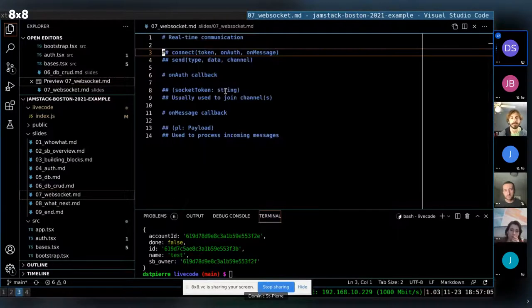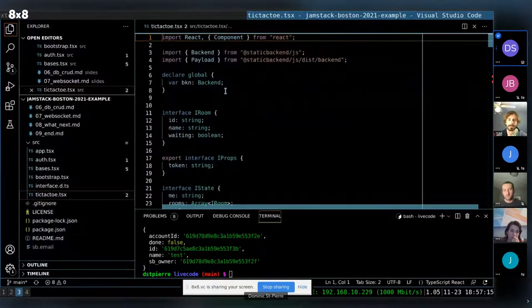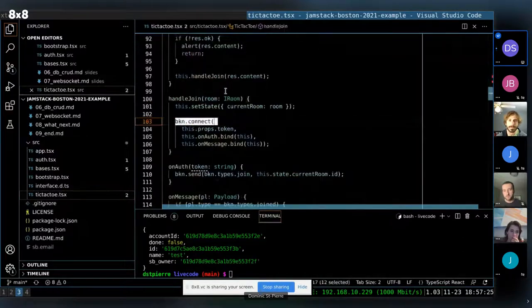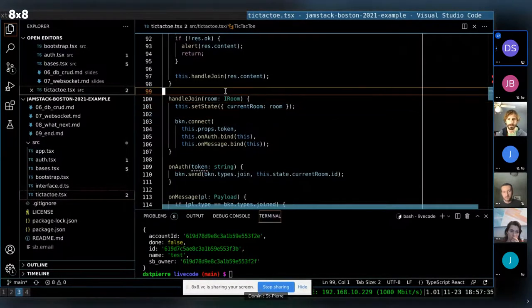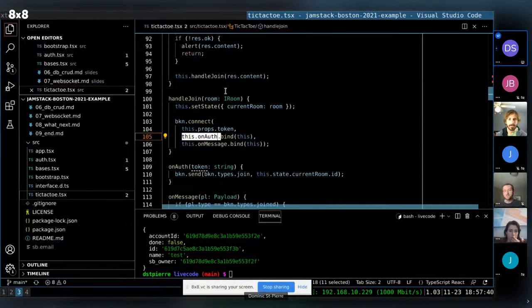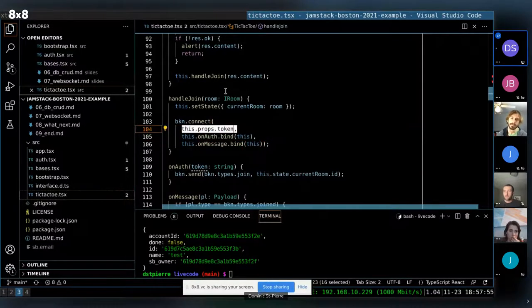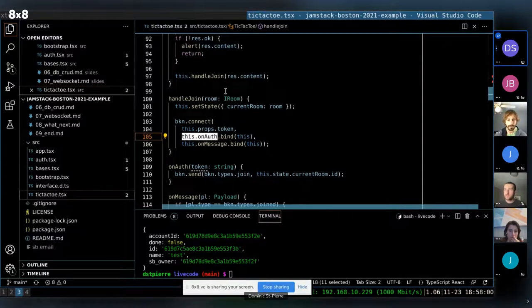So let's just see this tic-tac-toe, because it's like 300 lines of code, but mostly React ceremony and whatnot. Let me show you where we are using it. We are calling this connect directly when we click either the create room or the join room. We need to pass a callback to the authentication. This is different than the StaticBackend authentication, the login and register that we saw at the beginning. We need to pass a token. So the WebSocket communications are authenticated with a real user, but there is a second authentication that needs to happen that just enables everything for this connection itself.